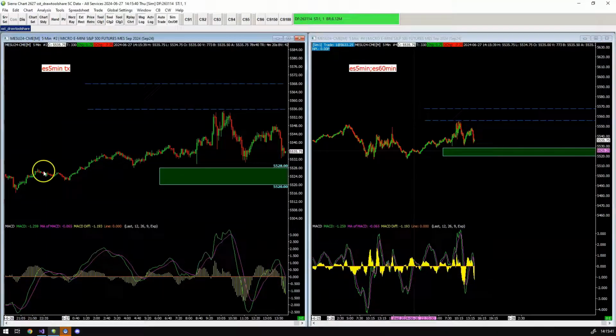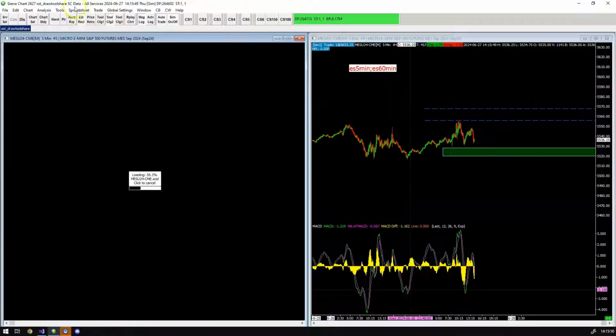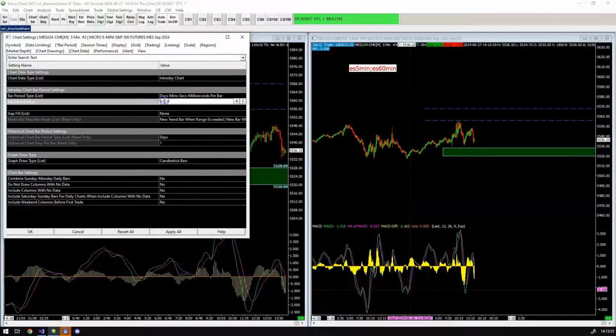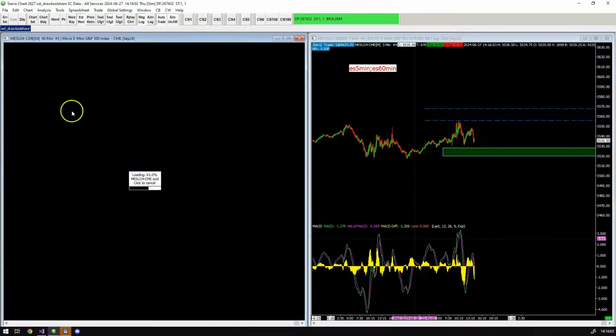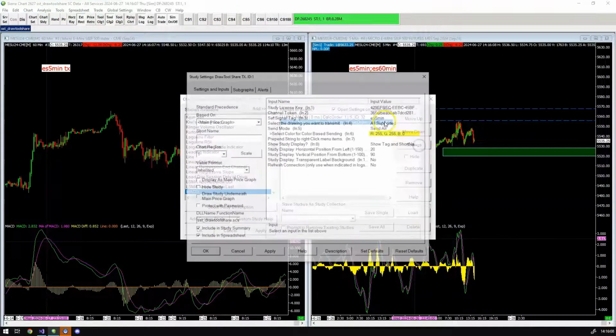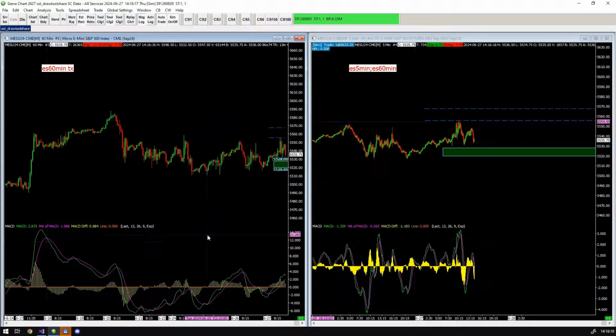To support that, we will go to the transmitter side here and create a new chart, a 60-minute chart. I'm going to adjust that and demonstrate the use of a different transmitter study on a different chart, which can be received on another chart. So we'll change the tag here. The tag is completely up to you, but this will demonstrate it.